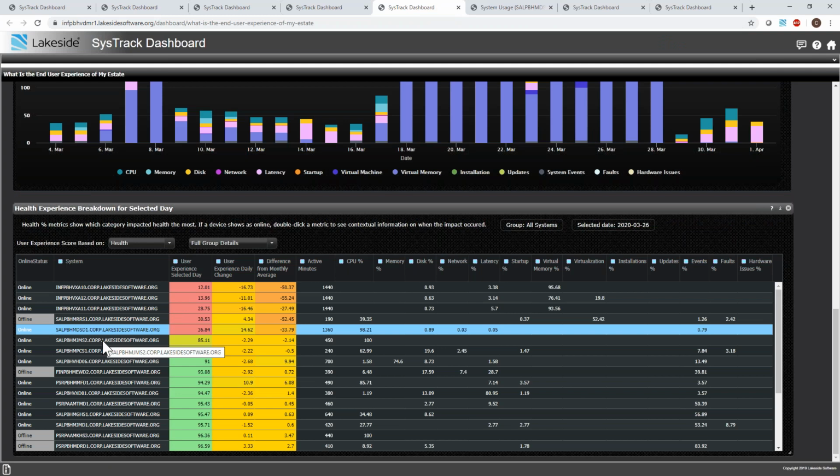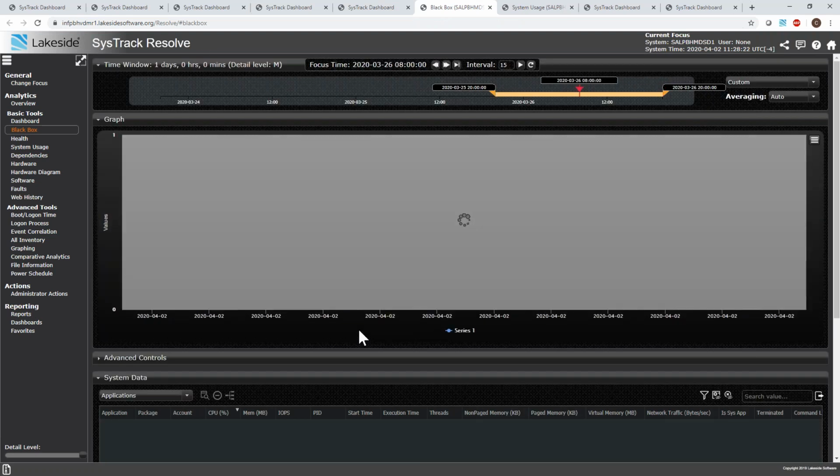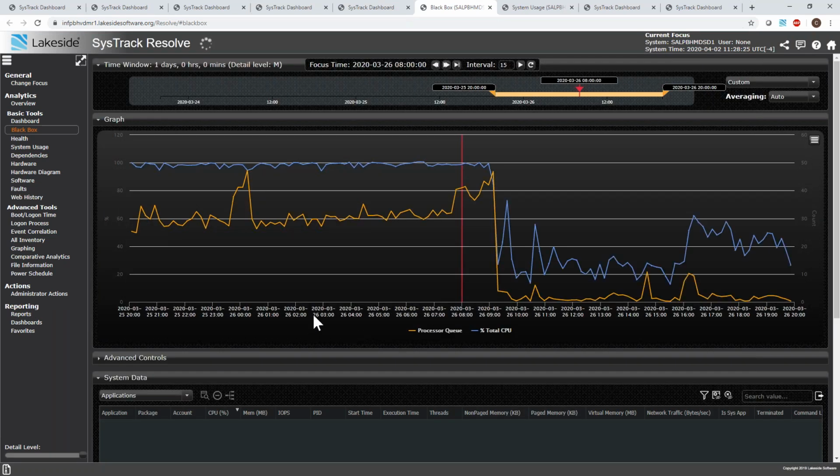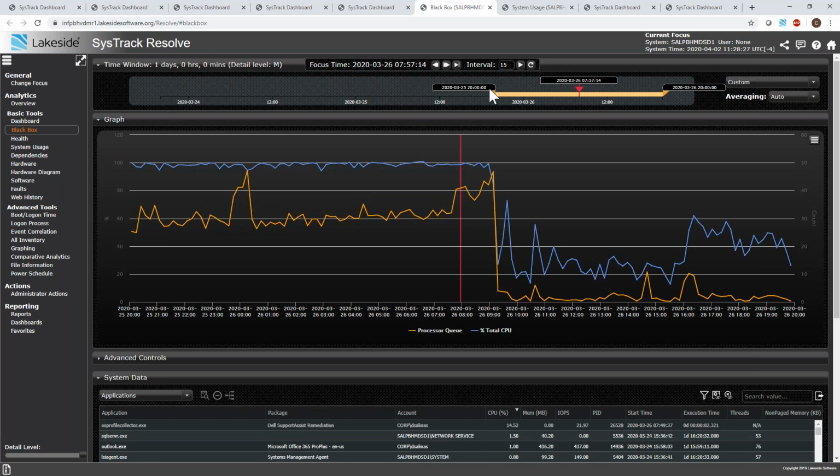So let's take a step back here. I just want to illustrate a little bit more for any of my technical people in the house. We can do this drill down in different ways. You notice we have blue dots across all these columns here. I had previously just clicked on the system name to make a resolve connection. But if I was, for instance, particularly interested in the CPU impact, I can double click directly on that CPU numeric value here. It is, again, still going to take me into the resolve tool, but now it knows I'm investigating CPU. So for the day I was looking at, from the 25th to the 26th, we've isolated that time window, and we've automatically graphed some relevant metrics around CPU consumption.